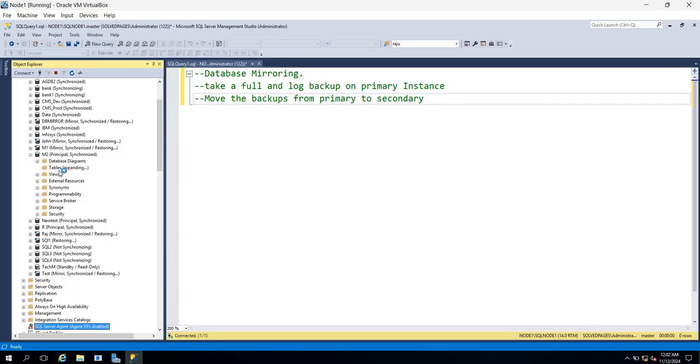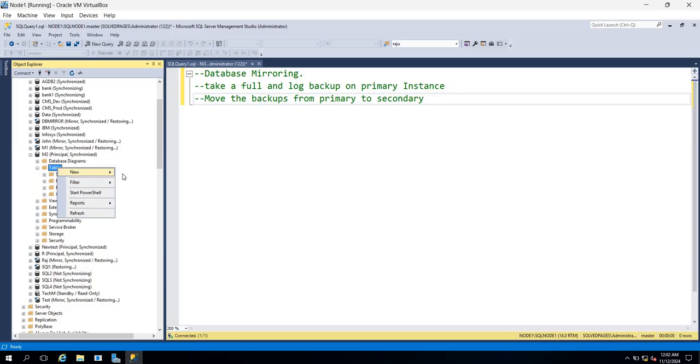Let me create a table here. We don't have any table, just let me create one.